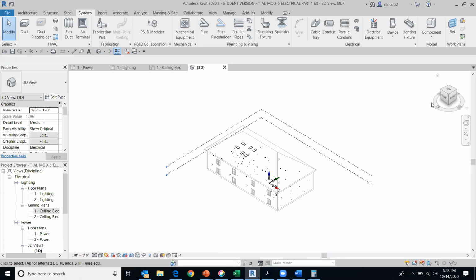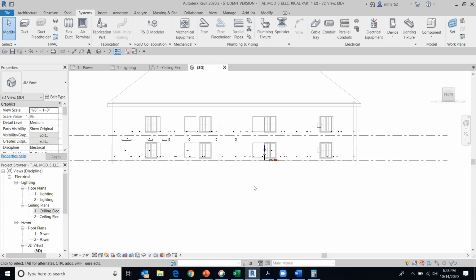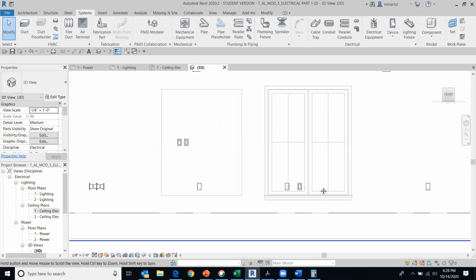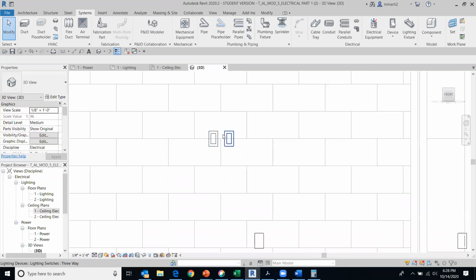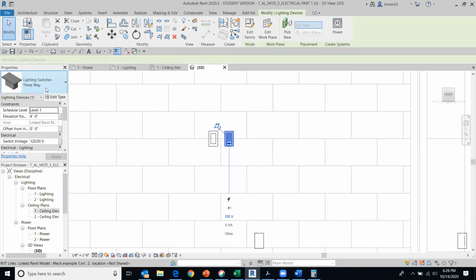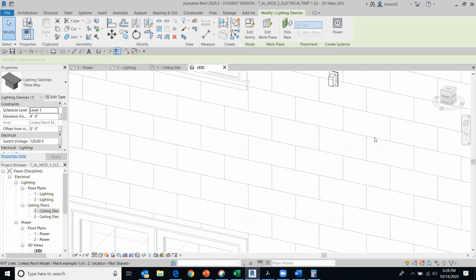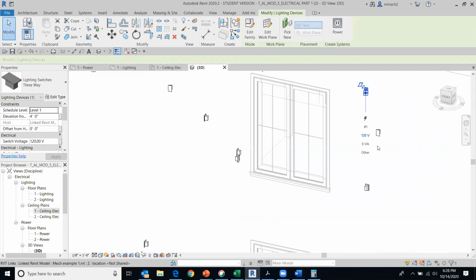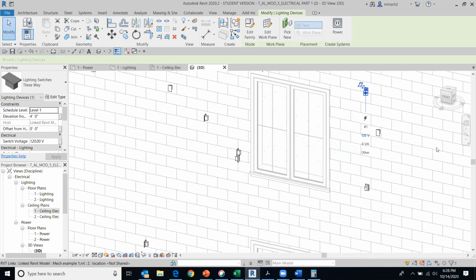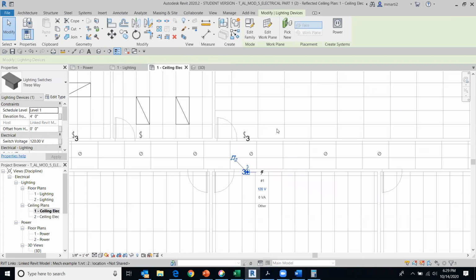But if we jump to 3D, here you can see our switches are right here. So we click on that. That's our three-way light switch. And then we come out sideways. So they're not laying on the ground. That's just the way it looks on a plan view. Does that make sense? Yeah. Okay. Any other questions?